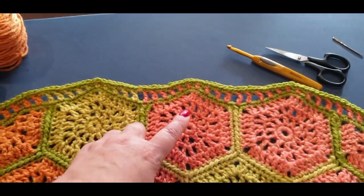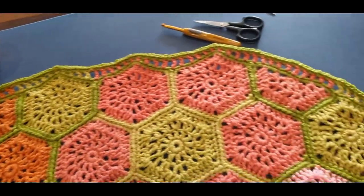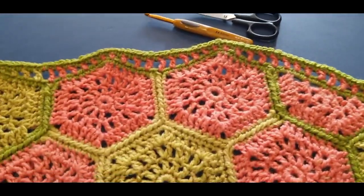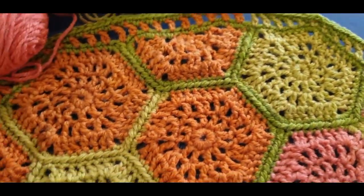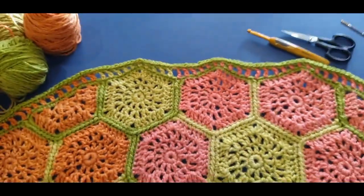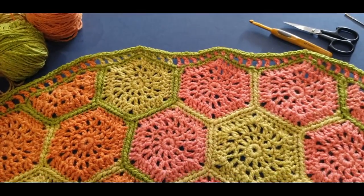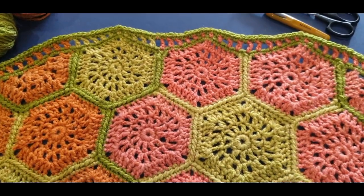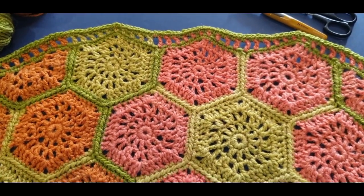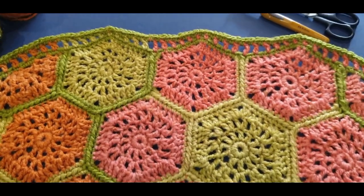You can use any color you like in here - you don't have to do it the way I've done it. I've done it where I use the same color as the thread just beneath it. The border will eventually go all the way around but right now not so much. I'm not going to talk anymore because this goes for a long time - happy crocheting and good luck with your border.